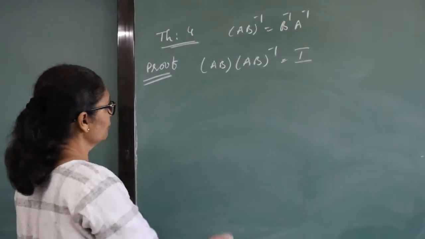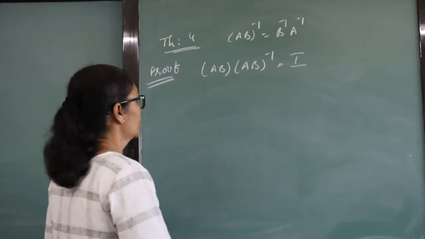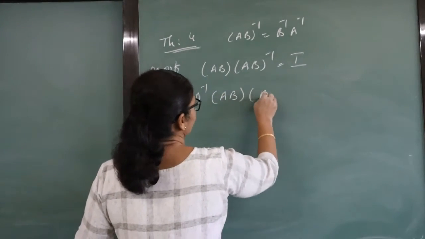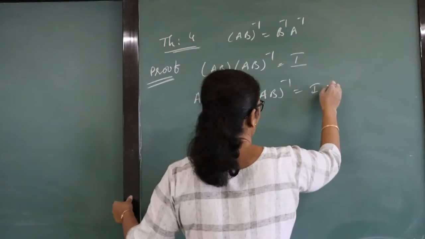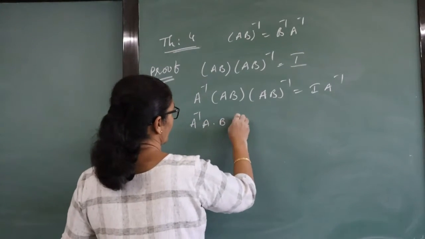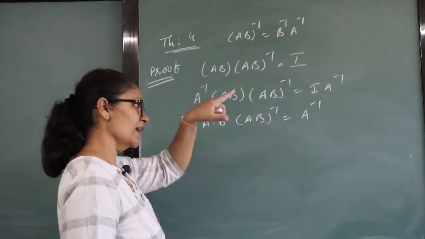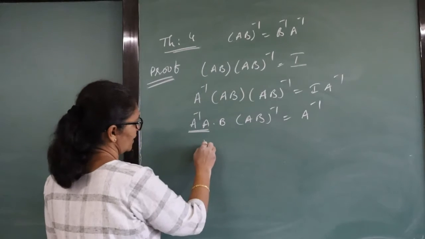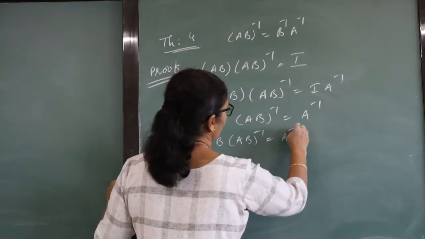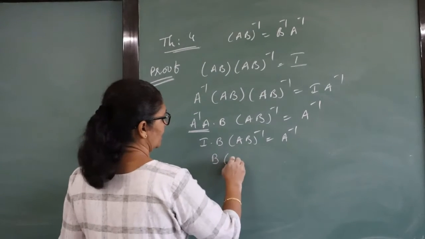So first I will show you this proof that if (AB) inverse equals B inverse A inverse, then how can we prove it? Let us first multiply both sides by A inverse. Then what do I get? I into A inverse. If I open this bracket, A inverse into A is identity, so I into B inverse is B inverse only. Now A into A inverse is again identity, into B, so AB inverse is equal to A inverse. Now we multiply both sides by B inverse, but I into B is B only.